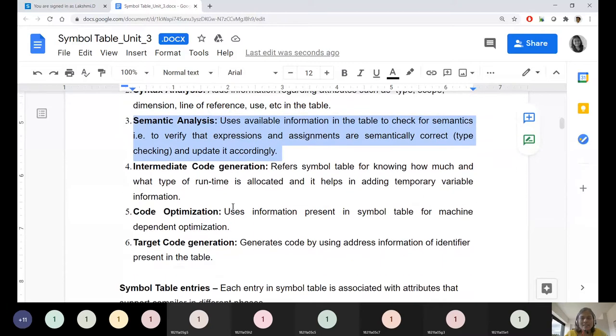Semantic analysis. During the semantic analysis phase, it will verify semantic correctness, type checking. What is the meaning? See, on the right hand side you are using only an integer variable, on the left hand side you are using a float variable. So if you are trying to match two different data types, then whether implicit conversion or explicit conversion, who will convert? What is the original declaration made by the user? If incompatibility exists in the situation, who is responsible for converting to one type of data? So once that conversion is happening, how does it need to be updated in the symbol table? Is that conversion permanent or temporary?